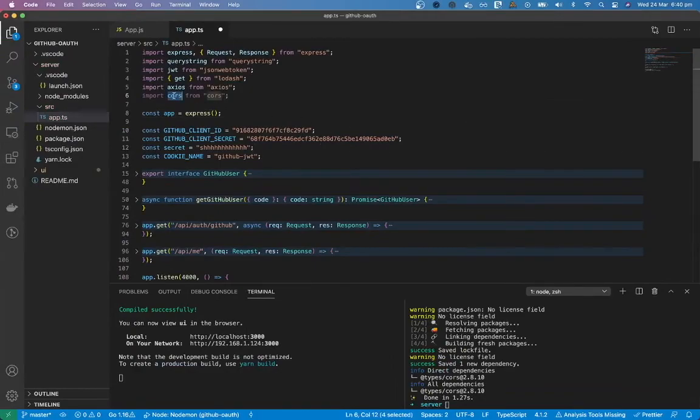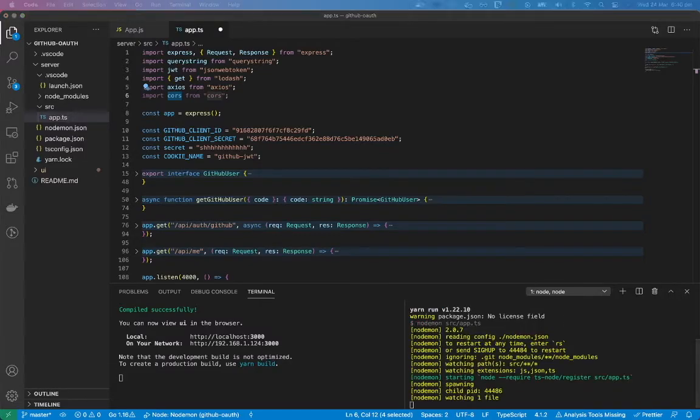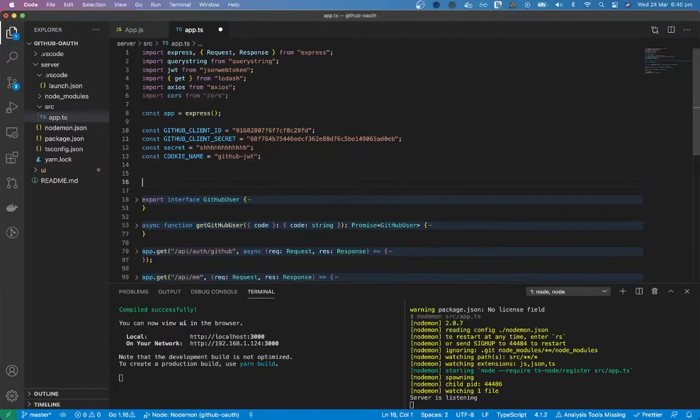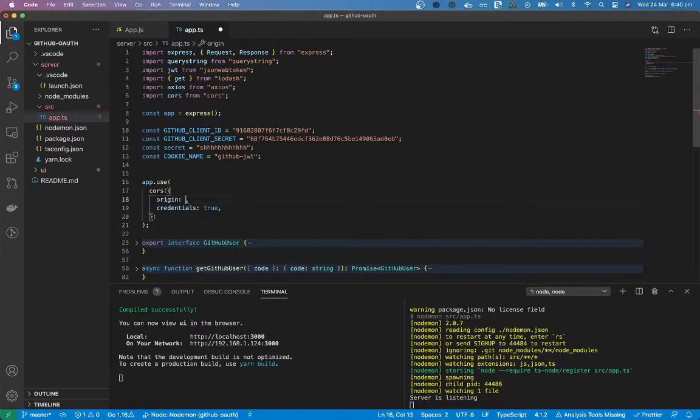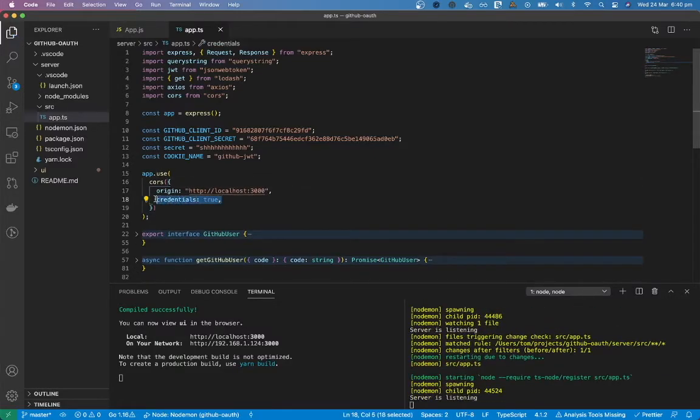And the easiest way to do that is with this cause plugin. So the cause origin is going to be http/localhost port 3000, and we're going to have credentials.